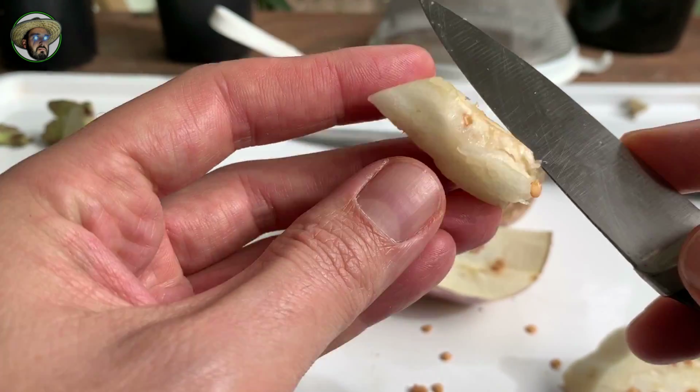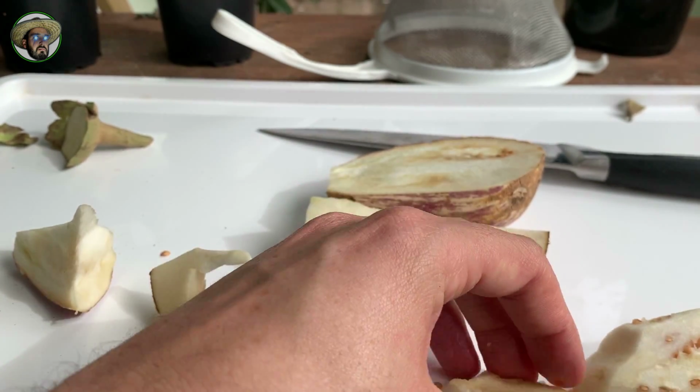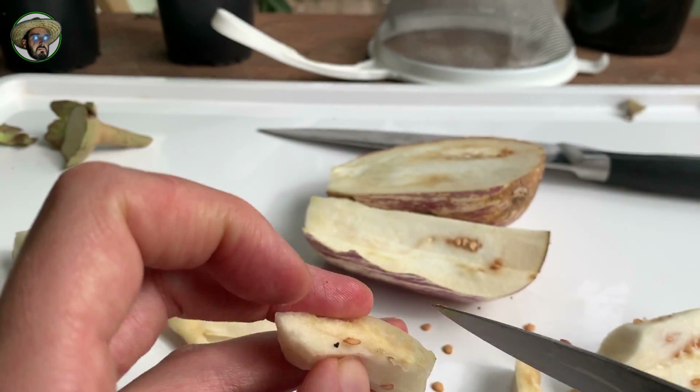So as you can see, I've just got the ones there. Now cut it again, and there's some more inside. So keep going until you have them all.